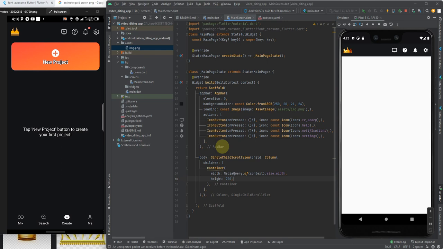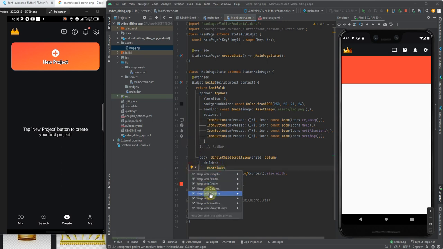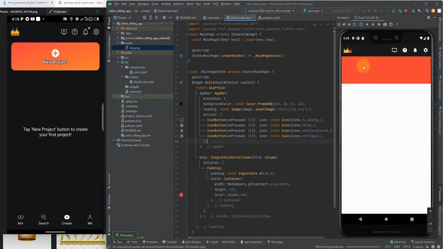And because I want to see what I'm doing, I'll just set a color to colors dot red, just like this. So there you go, I have this red color here. That means the height needs to be 150. That looks perfect. So from here, let's set it to 120 instead. Excellent. Now from here, I'm just going to wrap this up with a padding so that I can see the padding very well. There you go. Very, very interesting. I can go ahead and then make the padding 18 so I can see whatever I'm doing clearly. That looks much more perfect.